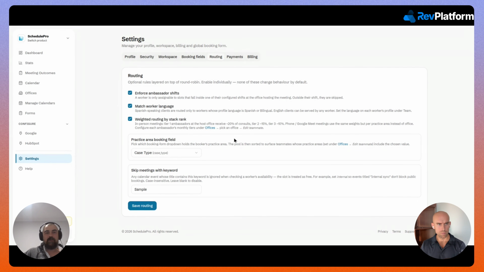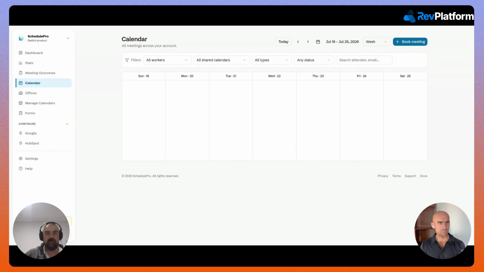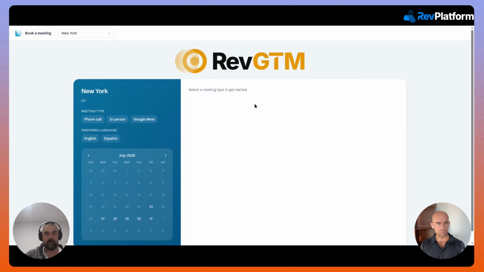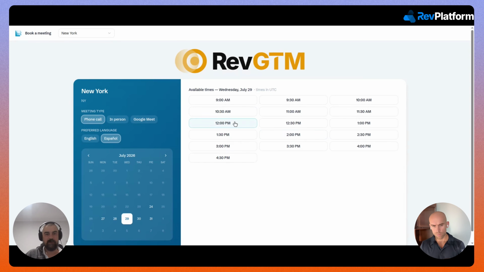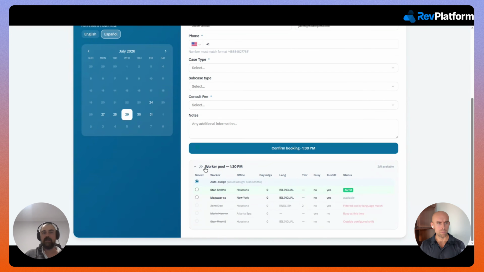Then we're having routing. What does this routing mean? This routing can be easily viewed on this page. This is the internal booking form, so it looks almost like the public one. Here we are displaying the worker pool.